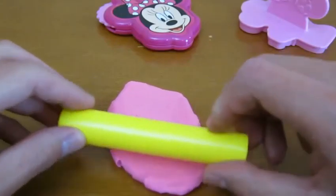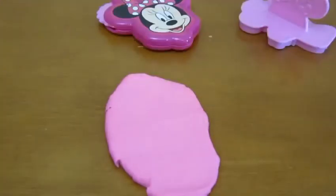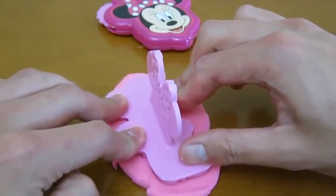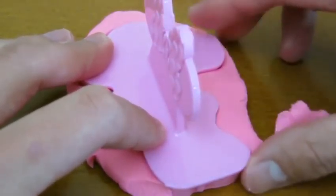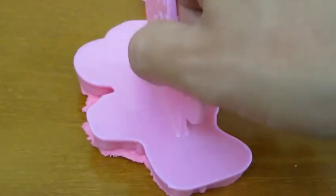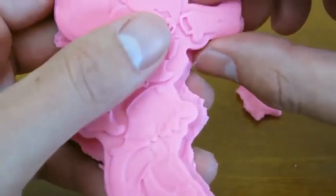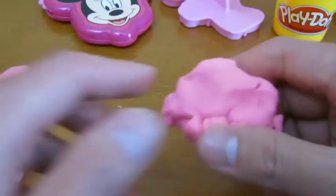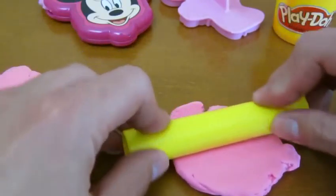Let's use the roller to roll it out. Let's use this mini stamp. Doesn't she look pretty? Now let's use the pink Play-Doh again to use the second tool. We'll roll out the Play-Doh one more time.